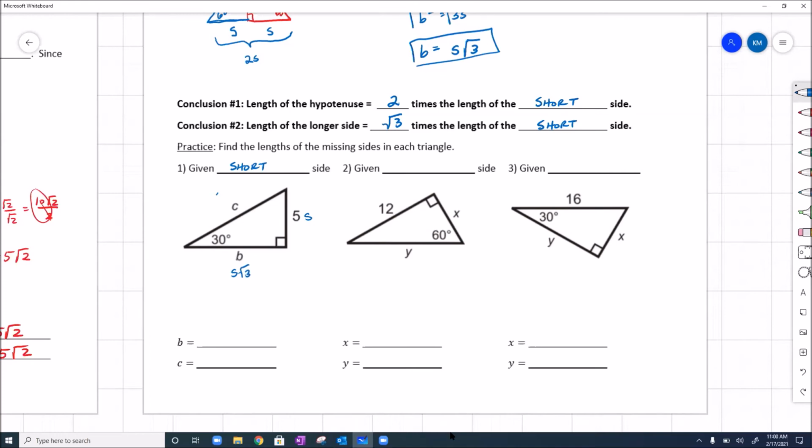Okay. So here's what I'm doing. I'm just labeling my ratios, basically putting them out there. I know that S is 5. So if I need to find B, well, that's S, 5, times radical 3. 5 radical 3. S is 5, so C is 2 times S. That's 10. And so there's our values. Didn't have to take a whole lot of algebra, really, to get from knowing our short side to knowing the other 2 sides.